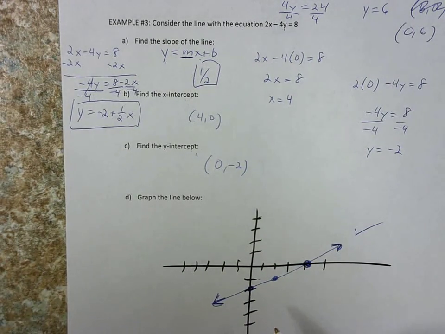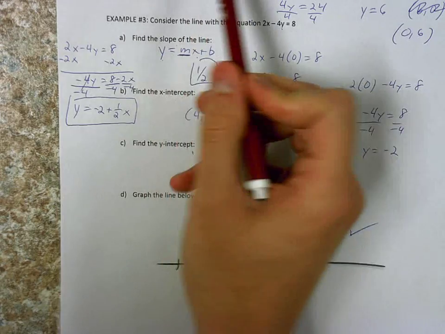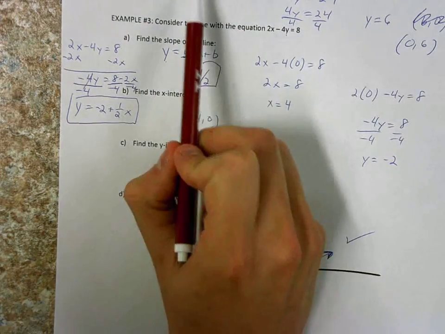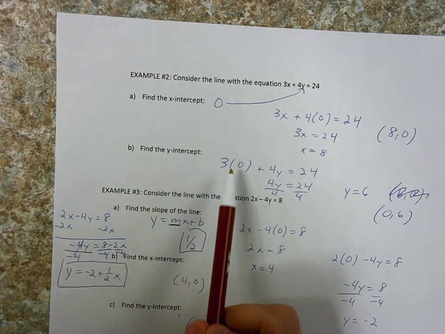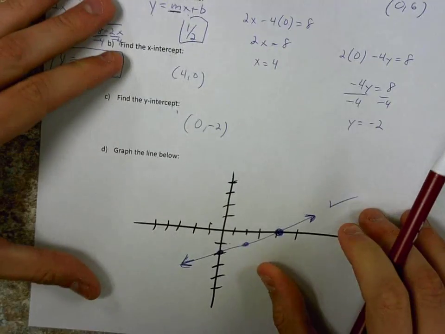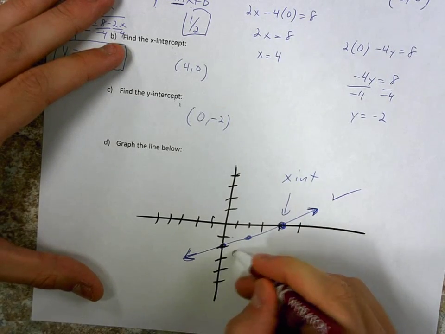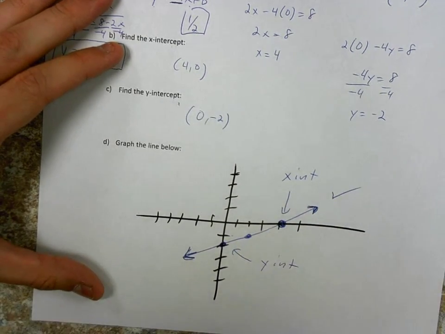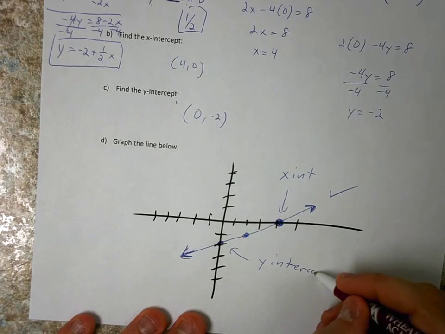So for this lesson, just recap, 10-second recap. To find an x-intercept, you plug in a 0 for y. To find a y-intercept, you plug in a 0 for x. And it's just where on the graph, here is my x-intercept, there is my y-intercept. They're very easy to see on the graph. Okay, so remember this word, intercept.